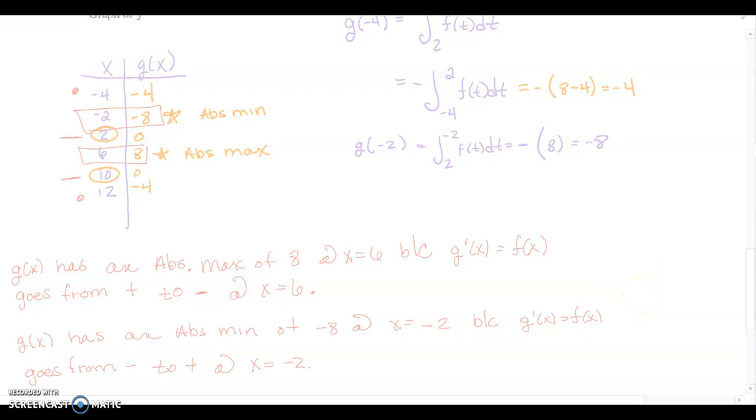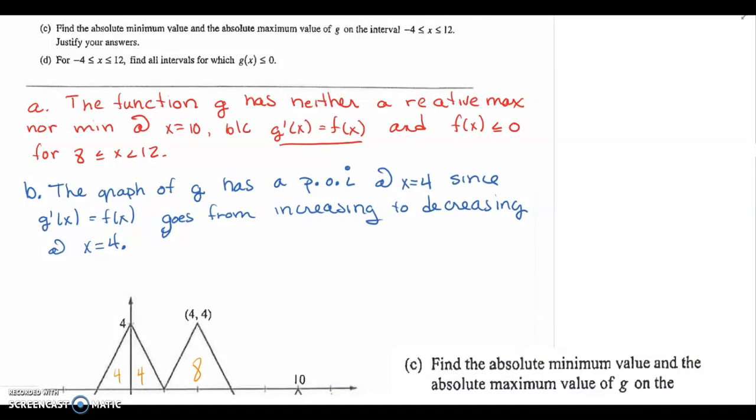So this again is a 4-point problem. If we go to B, so A and B are 1 point each. You have to have the proper answer and justification. Again, you can't have any bald answer. You can't just say, oh, it's 2, it's 3. So you get 1 point each. And if you totaled up the points I just gave you, you only have 8 points, and every free response problem is worth 9. Where does the last point come from? Somewhere within the answers. In your answer space, you need to make this statement: g prime of x equals f of x. You get a point for that. If you forget it, you don't. So you need to make sure you include those things.